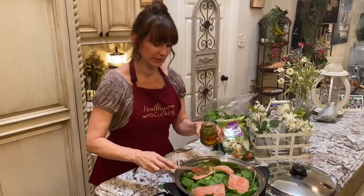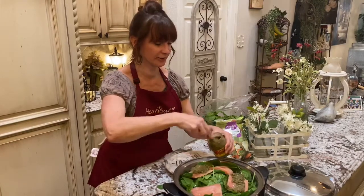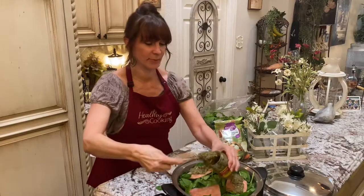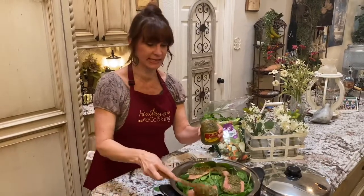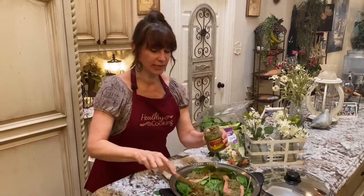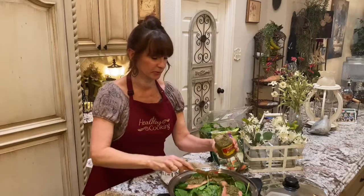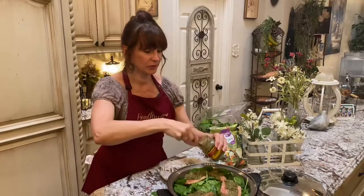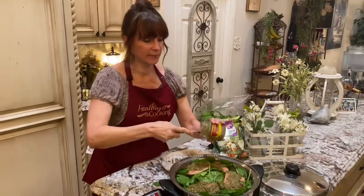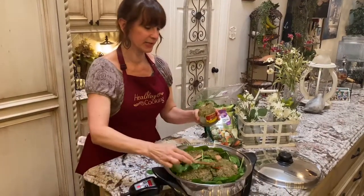So we're going to put this wonderful flavor of pesto right on top, just slather it on. And then you can choose any vegetables that you want to put on top. So it's an easy one dish meal that takes literally about 2 minutes to put together. And you can do fresh vegetables or frozen. If you do frozen, we just put it on right at the beginning. If you want to do fresh, like asparagus or some broccoli spears, we recommend you add them the last 5 minutes. So it's pretty good.